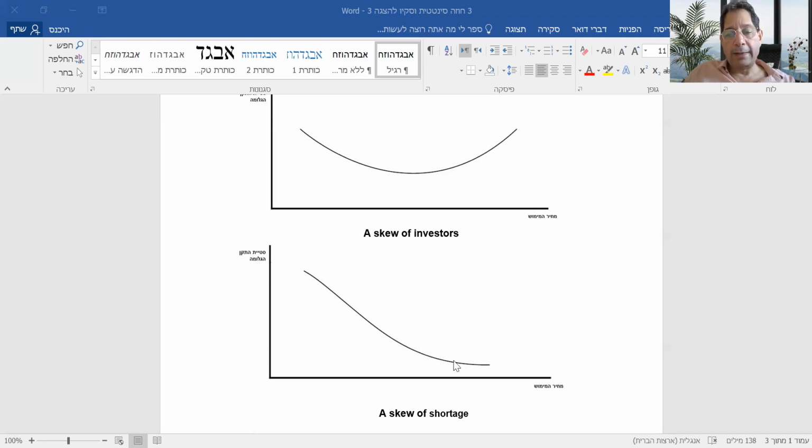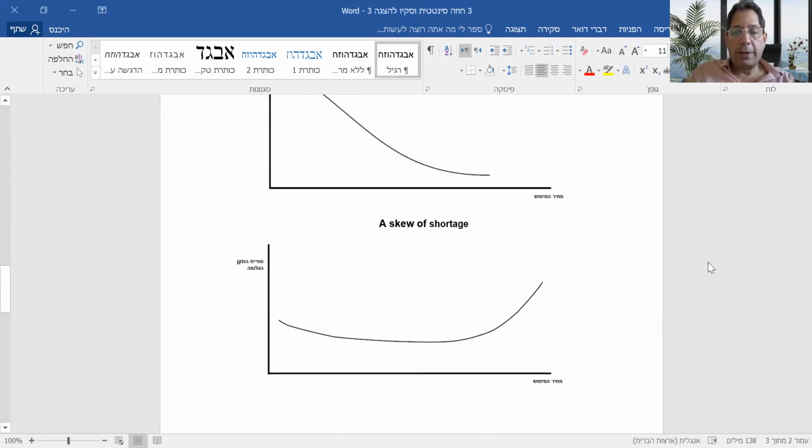And also, when they sell call options out of the money, the price is going down, and therefore the implied volatility is going down. So even if the market is positive, we can see that the skew of investors is going down from left to right. And if the market is negative, it can be even sharper than usual.